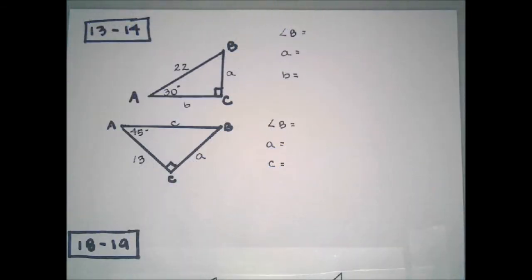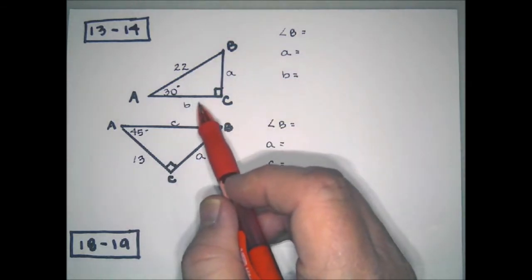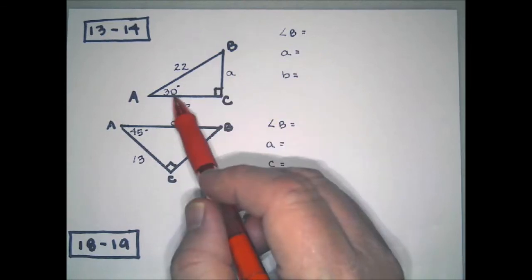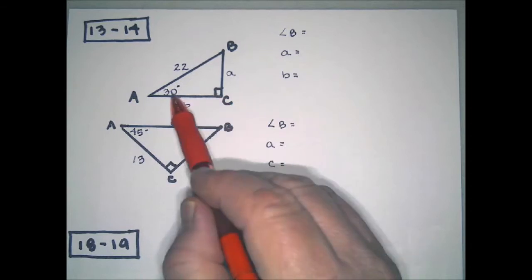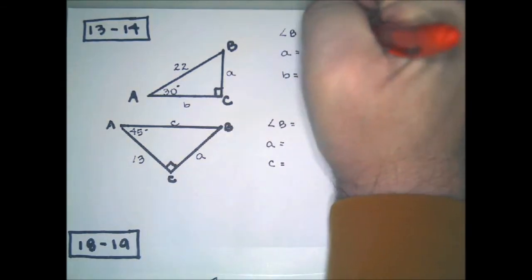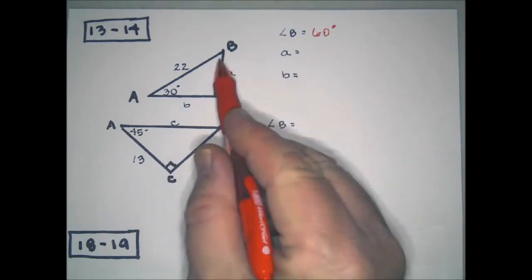Much of the rest of the worksheet involves the use of our special right triangles. Now, you've learned these before, but it's worth reviewing them again because you're going to use them a lot in the remaining parts of this unit. The first one would be a 30, 60, 90 triangle. If that's 90 and that's 30, then angle B must be 60 degrees. Because remember, all triangles equal 180. So this has to be a 60-degree angle.